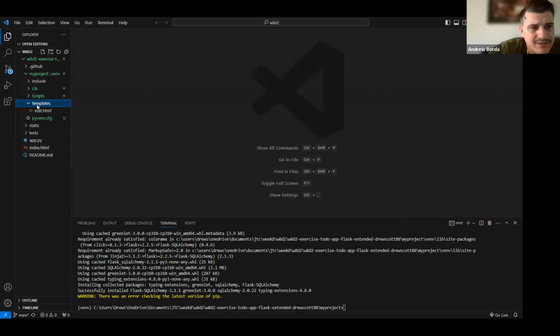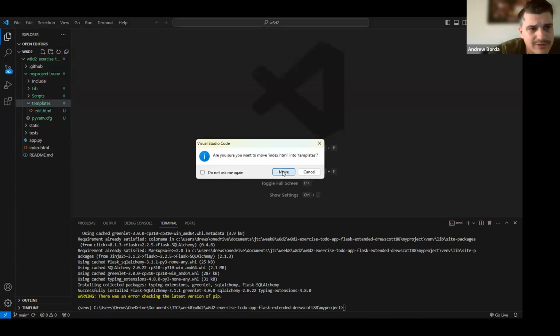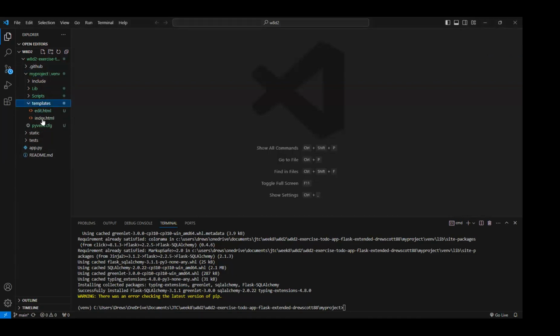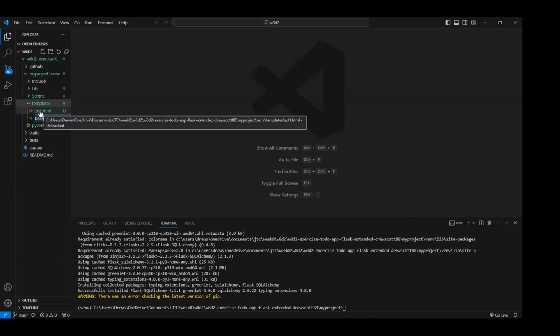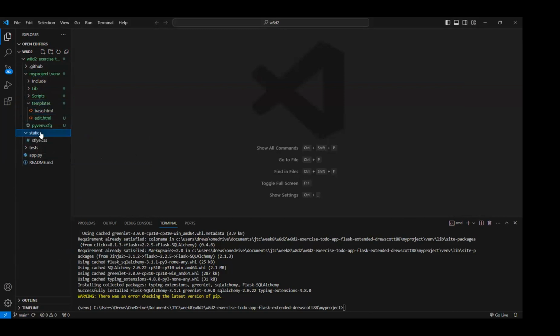What was the base 1 and 2 HTML? Change your index to the word base. Rename that to base. Just base. The edit is fine.